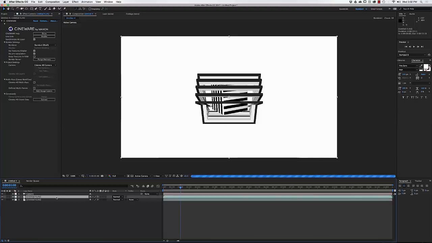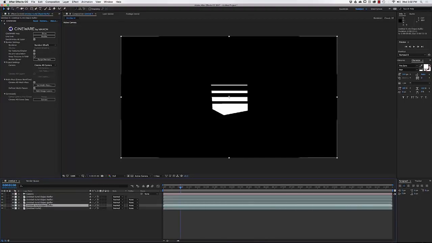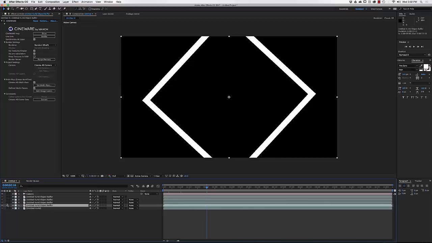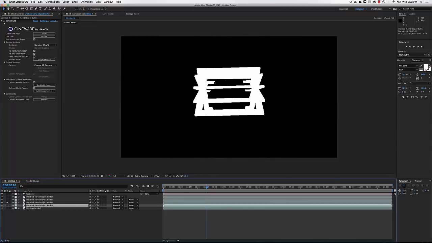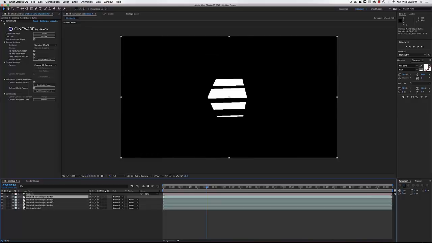So I'll go ahead and duplicate this, and if I hit define multipasses and add image layers, it's going to automatically give us all of the different multipasses. We did 4, and it's going to give us 4 different layers. So if I isolate each one, you can kind of see there's a rectangle, there's our frame, there's the plane or the floor, and this is our cube. So you can rename these if you want.